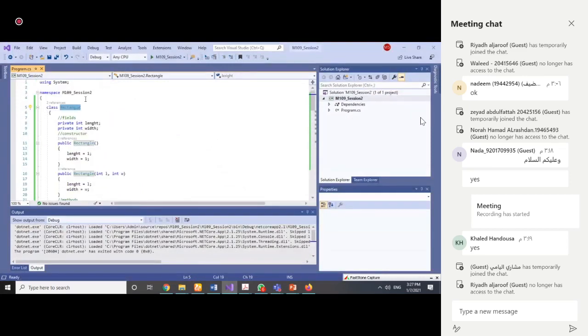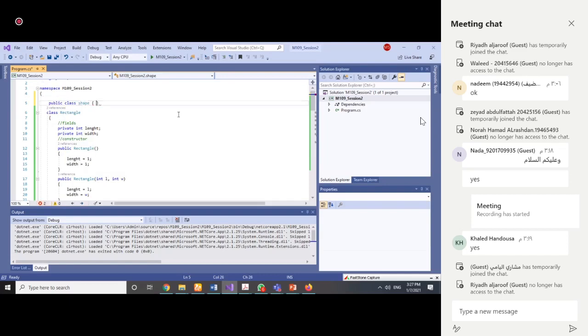I want to write a superclass for this called shape. Fine. Public class shape. Shape is what? Any shape, or you can say any geometric shape, rectangle, circle, xyz.